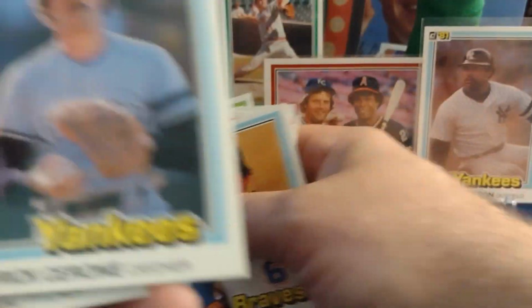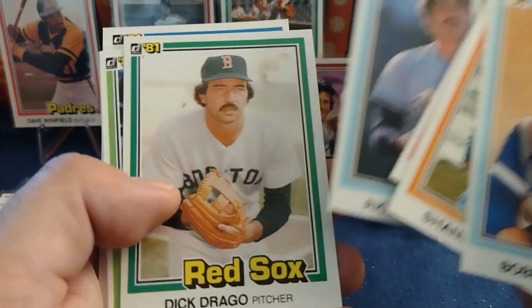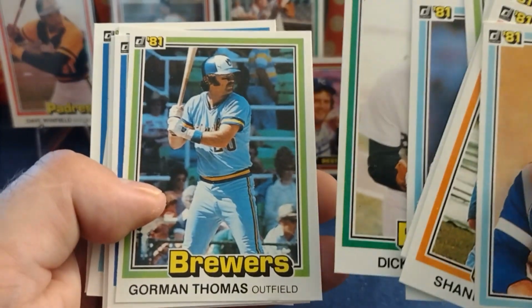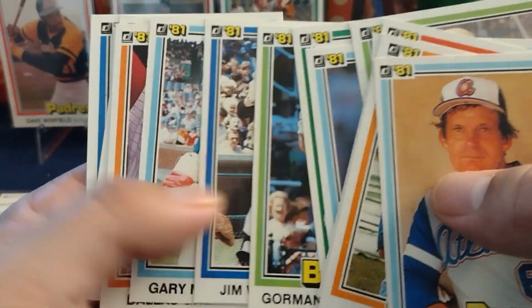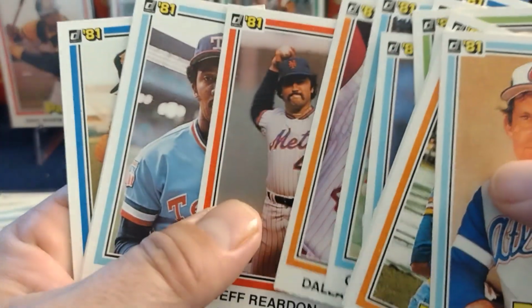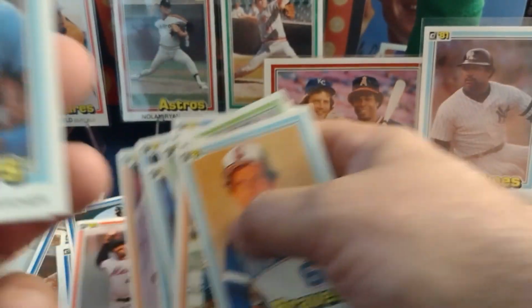And Earl Weaver, Rick Cerone, Rick Drago. Gorman Thomas, Jim Wohlford, Gary Matthews, Dallas Green, Jeff Reardon. That is his rookie card with the Mets, no doubt.